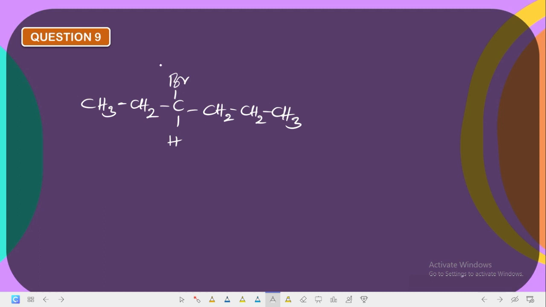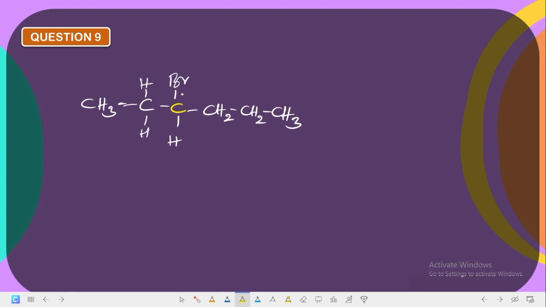Now let us assign priority to each of them. Which of them will be carbon number 1? Between carbon, of course, we know that each of these is a carbon atom bonded to this carbon. Now, this is what? Hydrogen. When you see a bond like this, note that if I bring this one down, I can say this is carbon, CH2, and this is hydrogen. To make it easier. Are we getting it? Now, this is the chiral carbon. This is the one that we are looking at. Let me represent it with C.